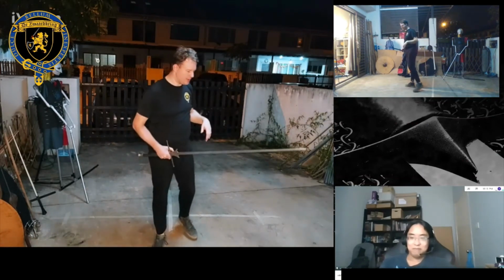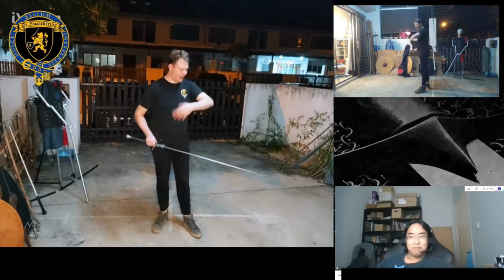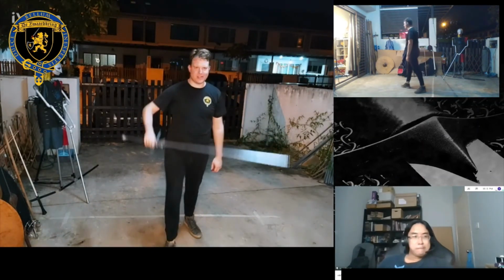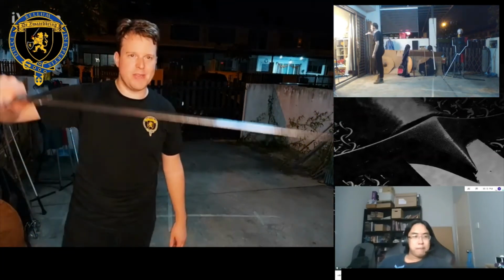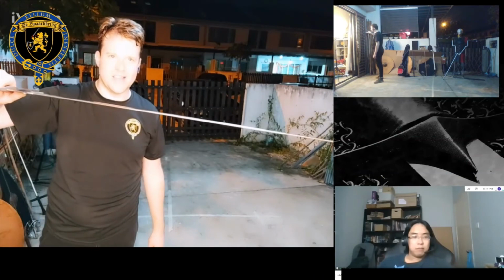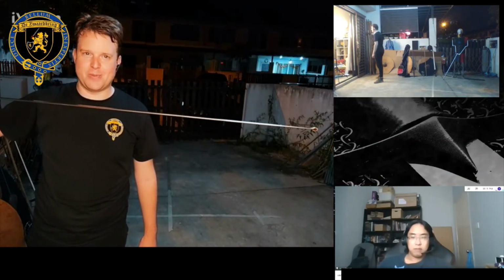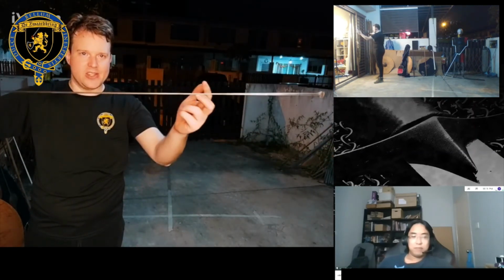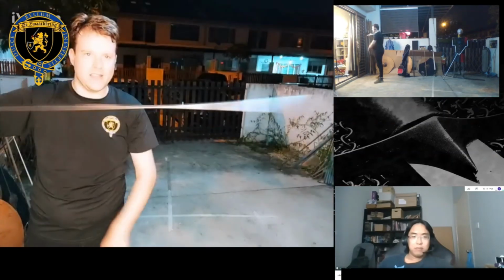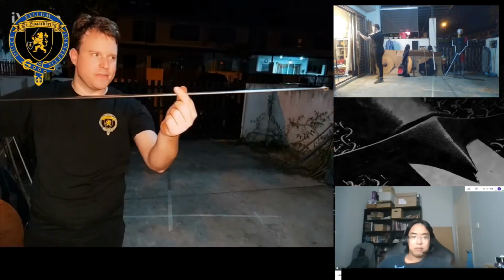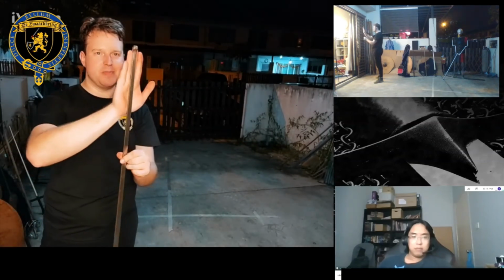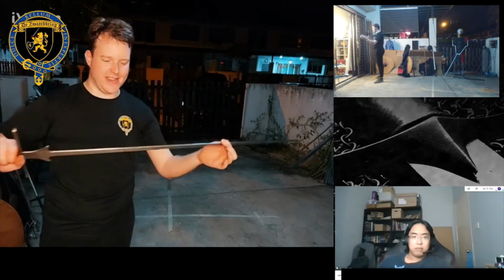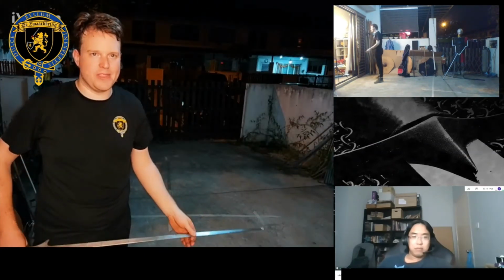And how do you find this point of percussion? Well, it's easy. You apply some percussion on the sword, and where it doesn't vibrate, that's your point of percussion. I'm really not sure if I'm going to be able to show this on this low-tech 24 frames per second camera, but you strike the sword, and you should see that there's one point that's not vibrating. Right, that's here. And as you'll notice, when I said it should be a hand's width down from the tip, this is another hand's width down. This feder doesn't have an ideal point of percussion, but since this is a training weapon, that's okay.